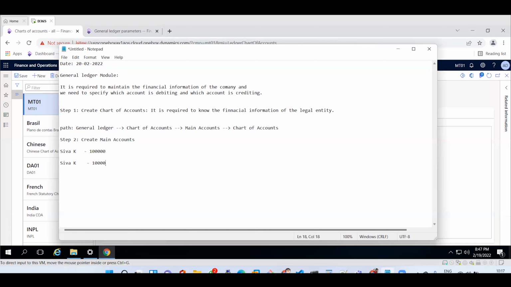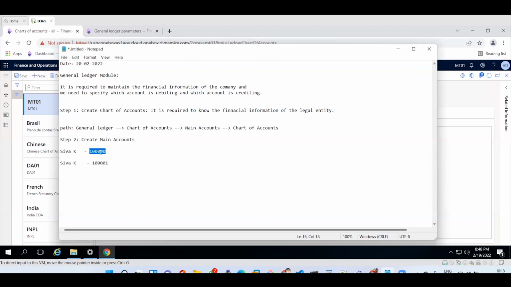For this Shiva, I will give 1 lakh 1. When I am trying to do some kind of transactions for a Shiva, I will not mention the name. I will only mention the ledger account number, so that entry will be recorded in this particular ledger account only. So with the number only I can identify.